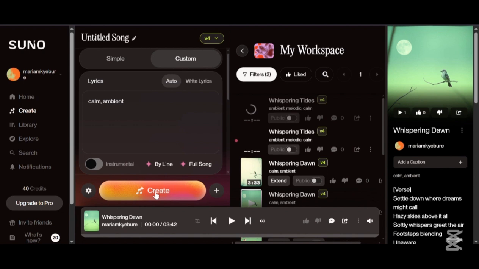If you have no knowledge of these things, you can always let ChatGPT assist you with that. In a few seconds, Suno AI has generated 2 calm ambient music tracks for us to use for the background of our animation. Let's click on it and listen to what we got.